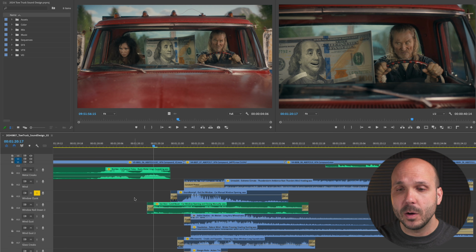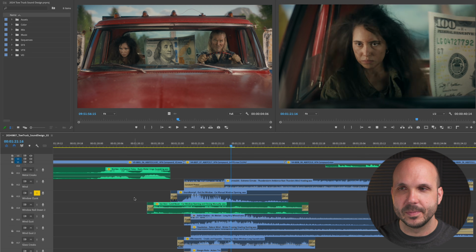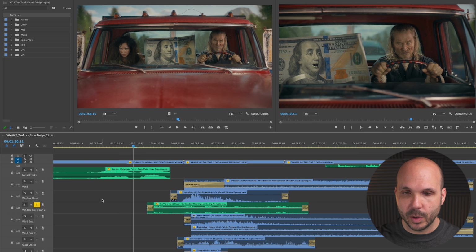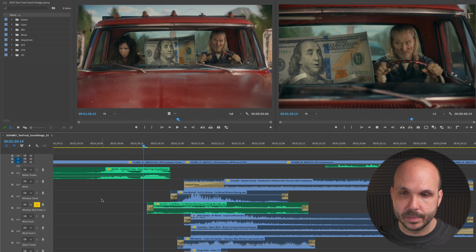Okay, and now let's get into the actual sound of her rolling down the window. Out the window, car manual window opening. Let's take a listen. That one had a nice thunk to it, but I actually used multiple sounds to make this work, so let's keep going. Here's a car window opening and closing manually.